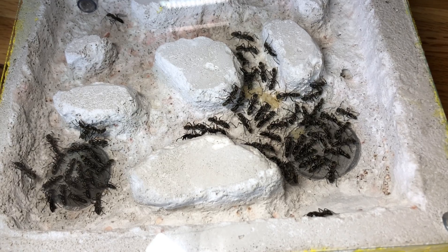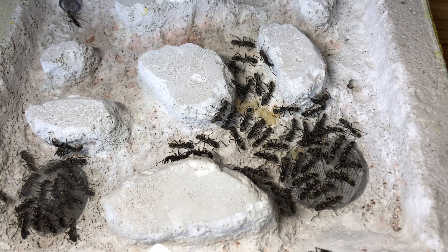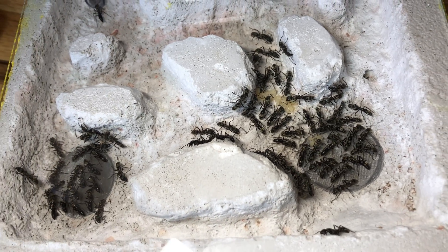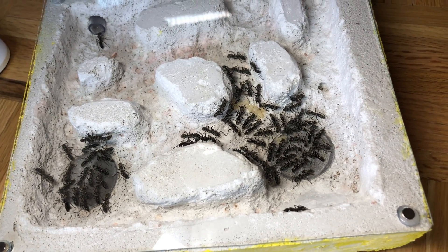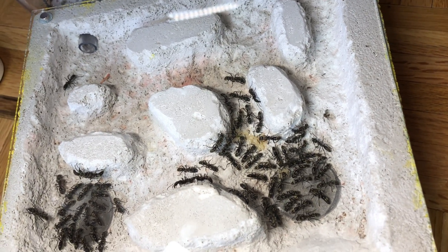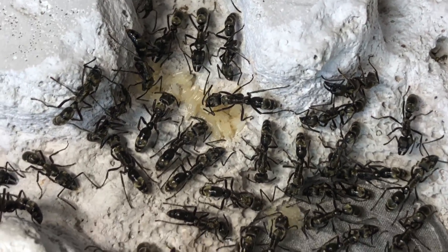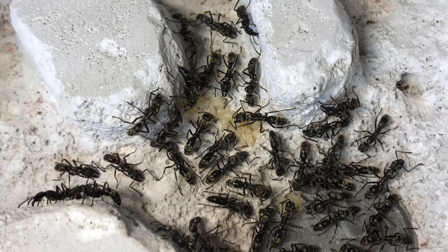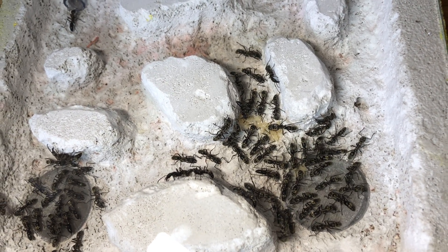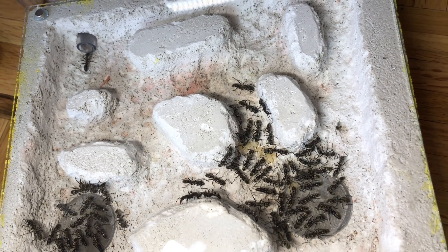I'll definitely keep you updated on whether some of these eggs that develop into larvae will result in male alates being born. As you can see, this is the nest I have them in — a homemade horizontal wide-Wytentong nest that I made for them. There's still a lot of space for them left, but with the massive egg pile — over 200 by now probably — once all these eggs start hatching into larvae, those larvae start growing, eventually spinning cocoons and hatching, a good portion of the nest will be filled very quickly. So I'm not sure how long it will last.